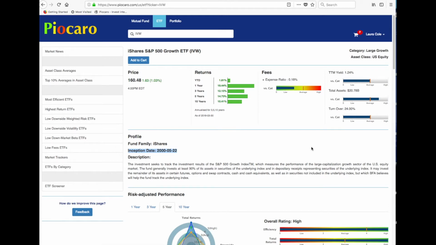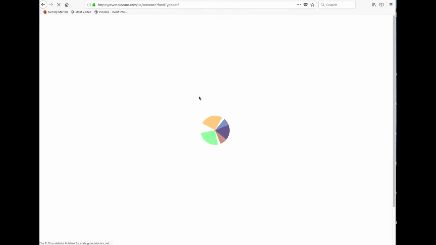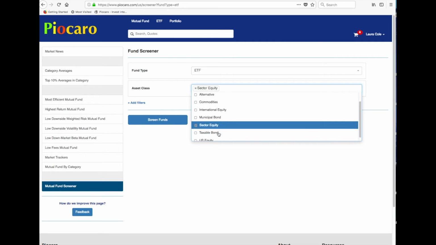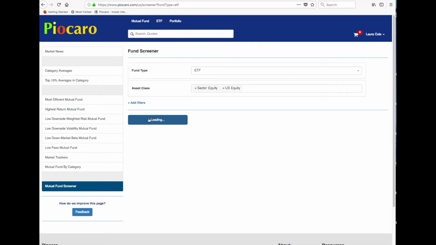So, let's assume I'm interested in this fund. How can I pull together the funds that I'm interested in? Piocaro uses the familiar shopping cart model so you can easily store the funds that interest you. You needn't buy them all, it's just a repository from which you can make your final choices. You can also use the Funds Screener to screen ETFs that interest you and select multiple funds simultaneously to add to your cart.